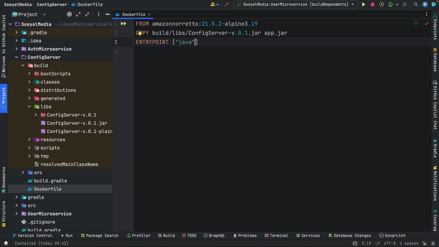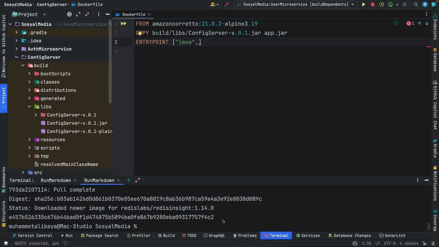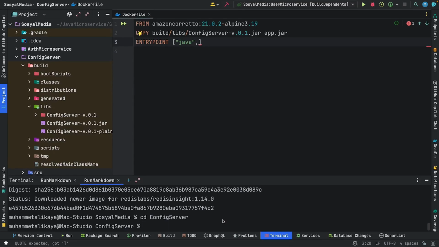Java, comma. So how do you run a jar file in Java? Java -jar. Afterwards, you write the name of the application, whatever it is. You always write it as jar, otherwise it will give an error. Let's say cd config-server like this. Let's switch to config server. Where was our thing? It's under this.